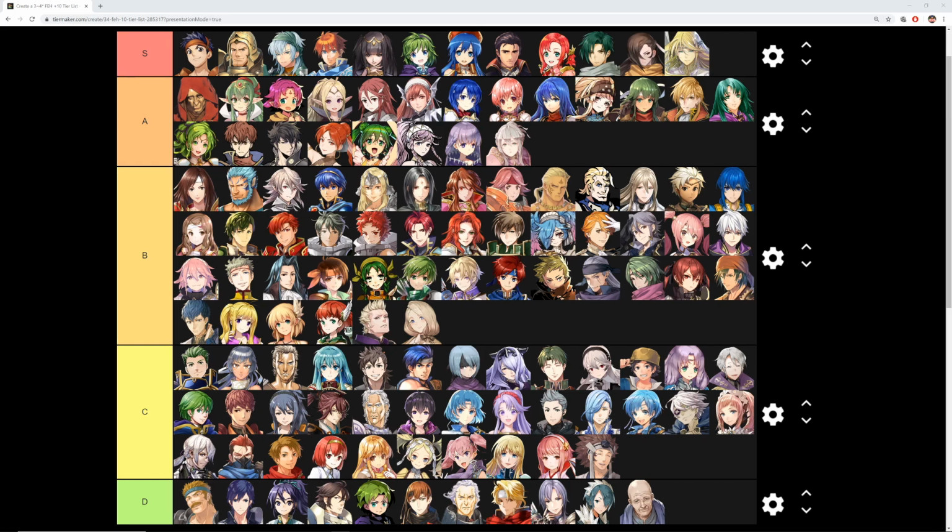Bowie's up next, and he is the only unit in the game with built-in close counter on his weapon. He's also got triangle advantage against colorless type foes, which is really nice. And thanks to his high defensive stat, he's going to be able to bait some of those pesky colorless archer units like Legendary Leaf and Legendary Alm. So Bowie's not half bad.